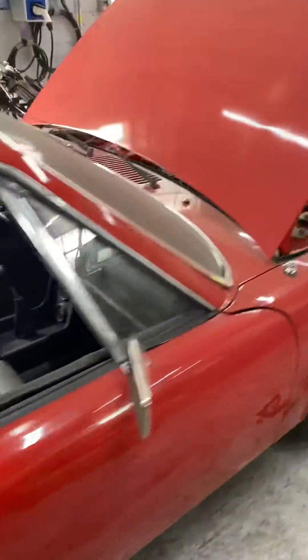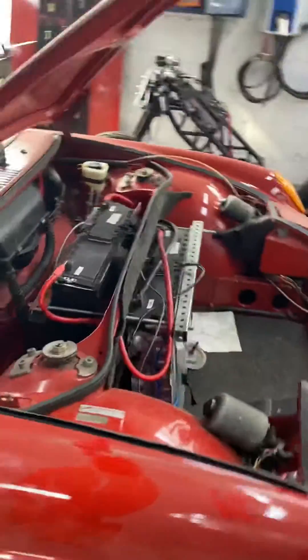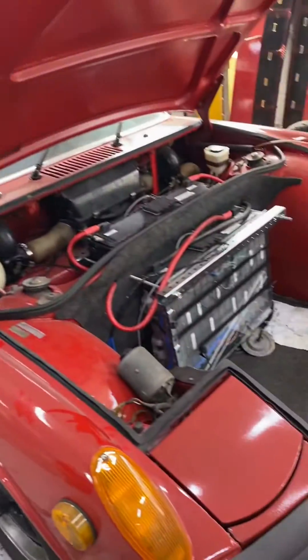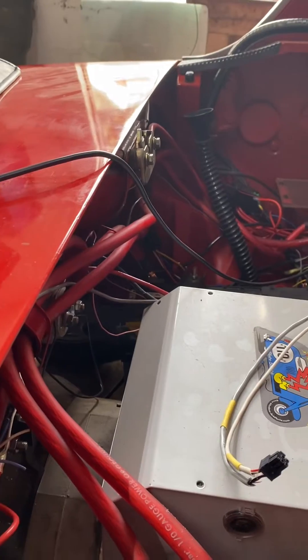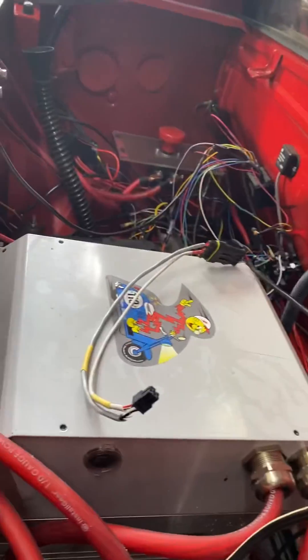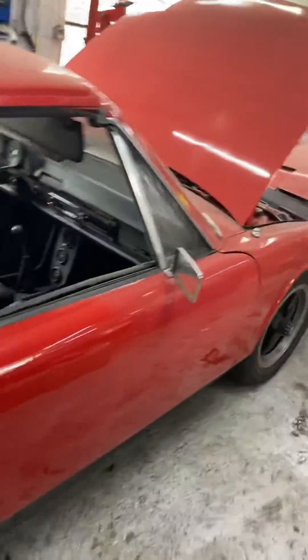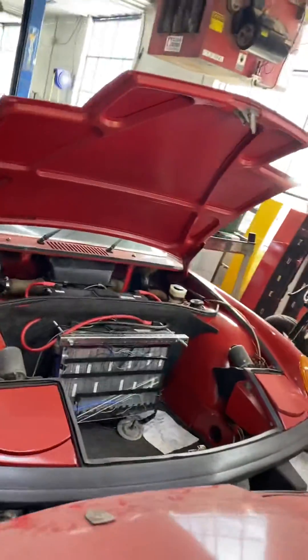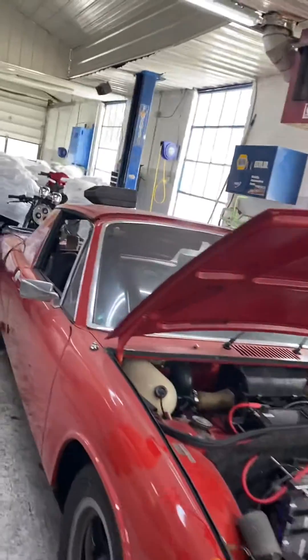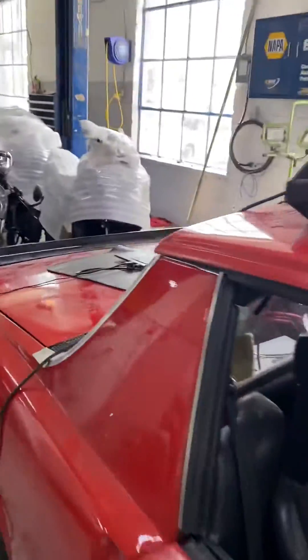Alright guys, this is two in one day — this is actually what I came for, not the motor, not the scooters. We're done, but we have one issue: we're having a problem getting the contactor to work for the on switch. We can jump it, but right now we're trying to run it through with VMS. The electric port is essentially done, everything's wired up, everything's working. I might just bypass the contactor if I can't figure out the programming.